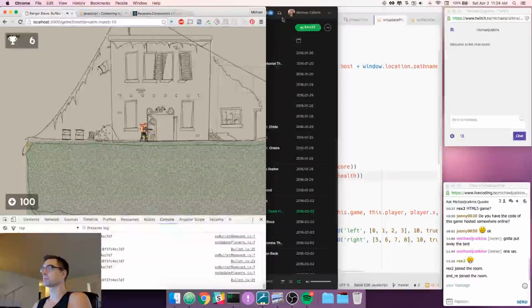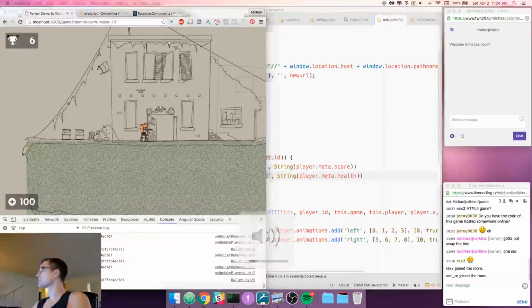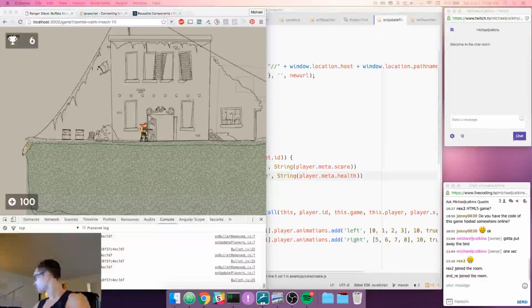That's pretty cool. Why make default? I don't know. But so we connected the health, the score, and then I have to get.